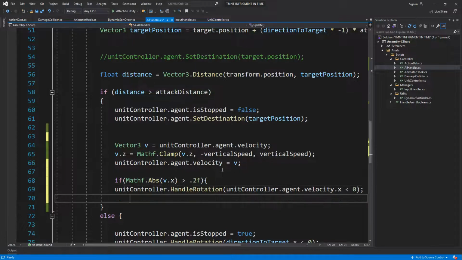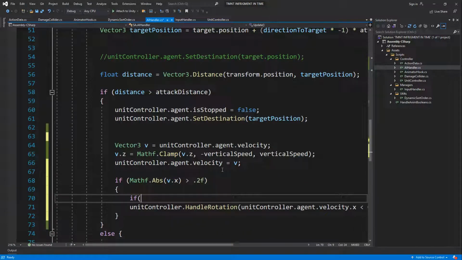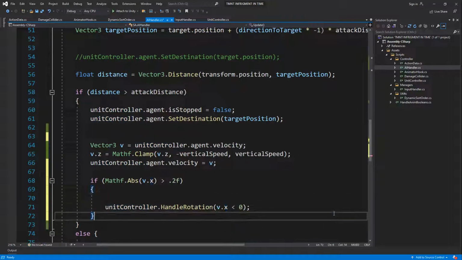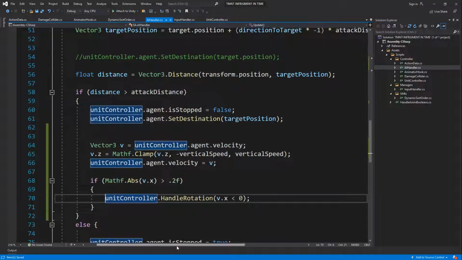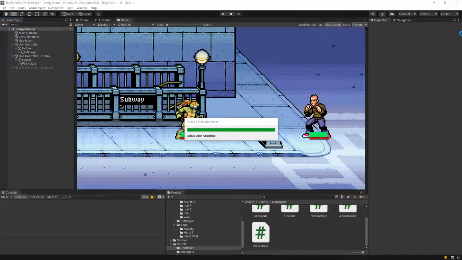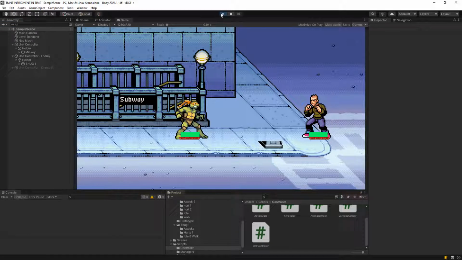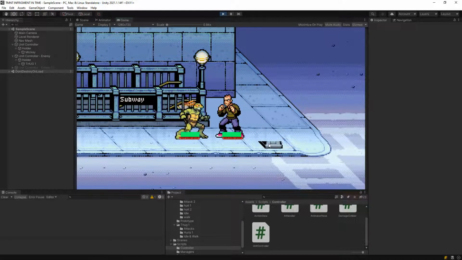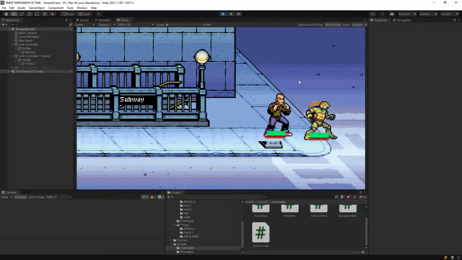So we have some values there. Then I'm going to say v.x is lower than 0. Save that. So that should fix the little jerking that's going on. Okay, so that's actually perfect.